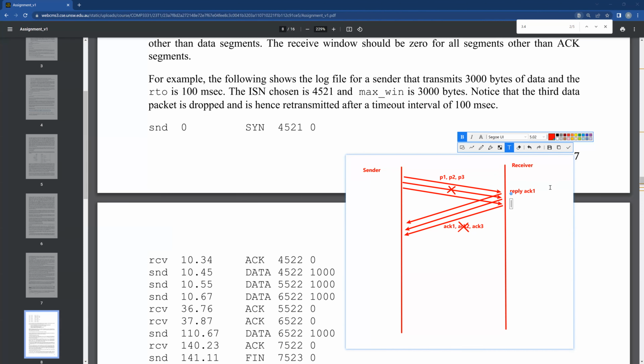And in here, we need to reply. That's the question. 2 or 3? Because we have no packet 2. Then we need to reply the ACK for the third packet.